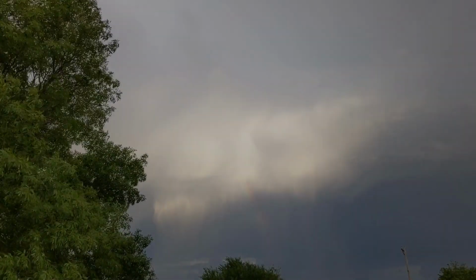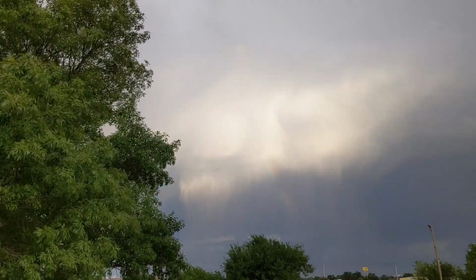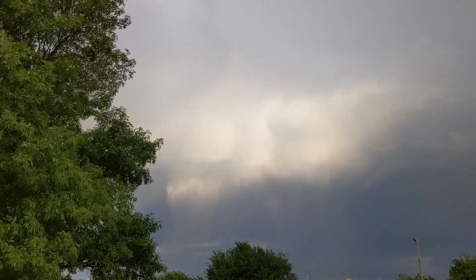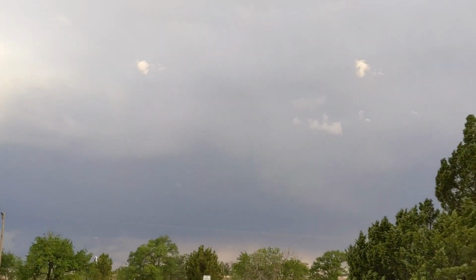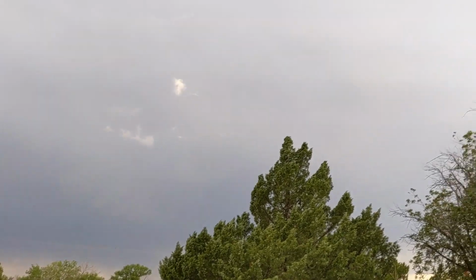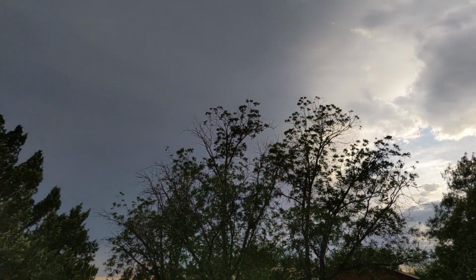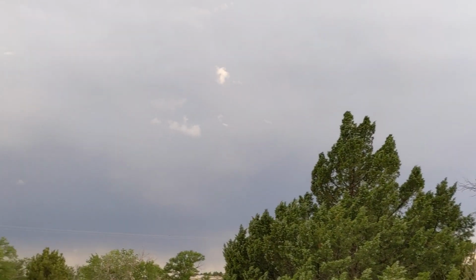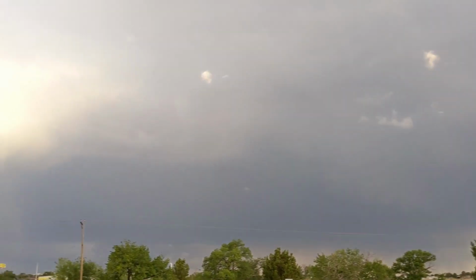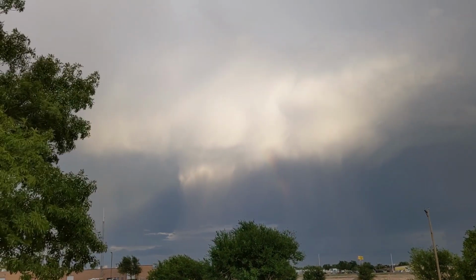Look at that. And look at that. You see that rainbow? The rainbow is there. See, the weather is not quite good. Looks like we're gonna have rain this evening. Look at that.